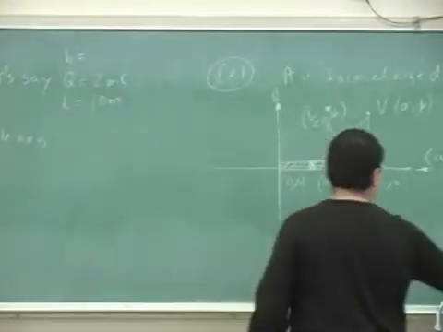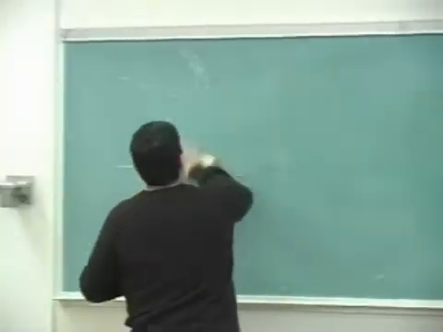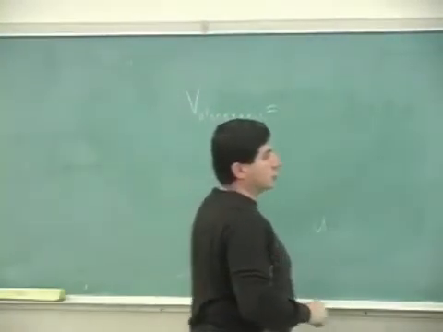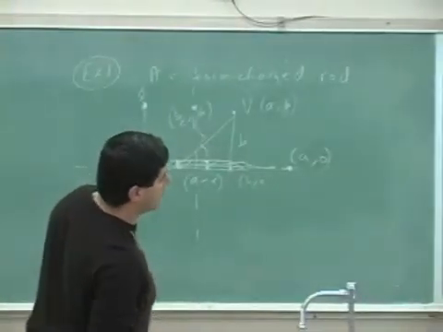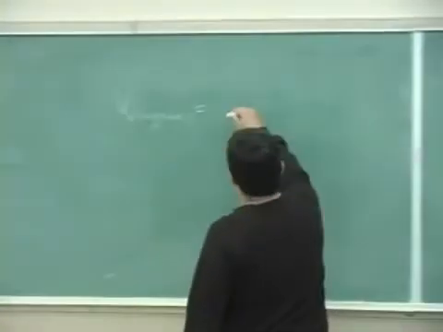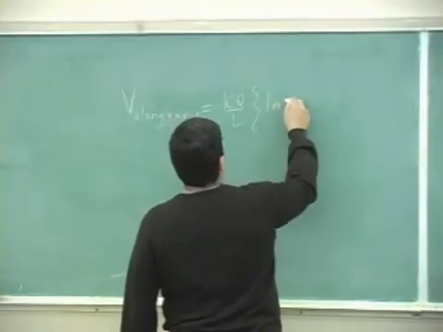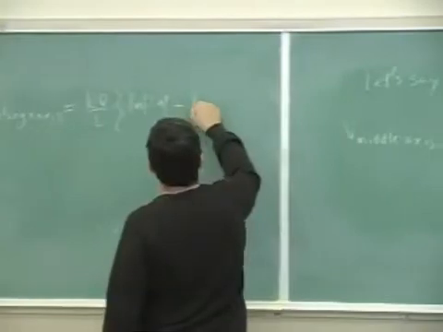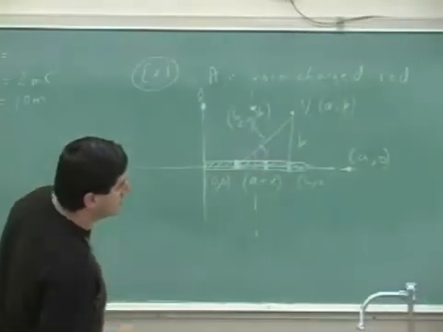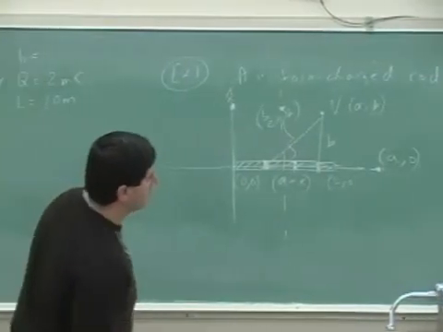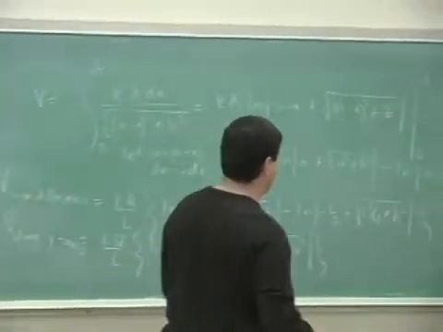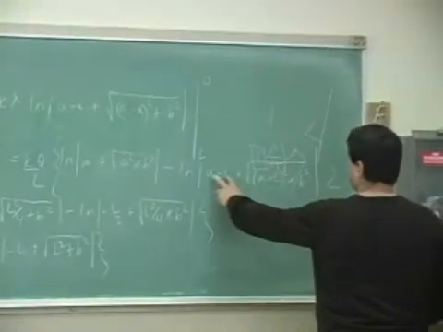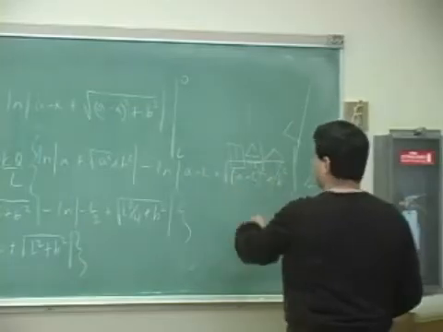And then v along the x-axis would be what? You would put a, 0, and then what would you get there? So you would put 0 for b. You get ln of 2a, ln of 2a minus ln of, so you're putting b 0, so a minus l plus square root of a, a minus. If b is 0 here, then this is going to be a minus l plus square root of a minus l squared, so that's a minus l, so 2a minus l, right?